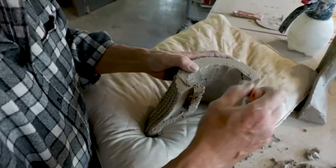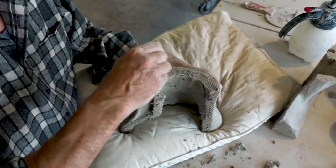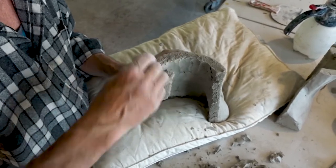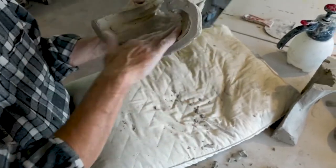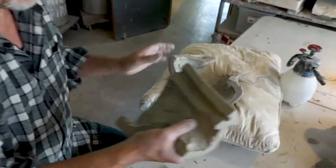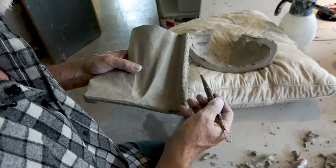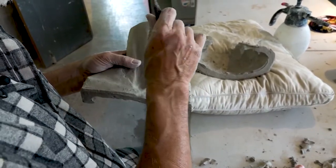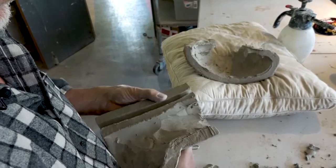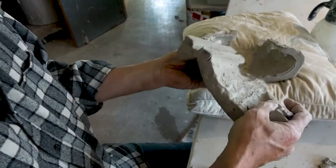Remember, the top needs to be joined with the bottom, so you have to have facing at the top and bottom of each piece. I don't need to score at the very bottom of the sculpture since the bottom is open. Notice that where the hair is — when you're doing a caricature, where it goes in it needs to go way in, where it comes out it needs to go way out. So this part right here was potentially going to be a thin spot, so I left this clay to accommodate that thickness.